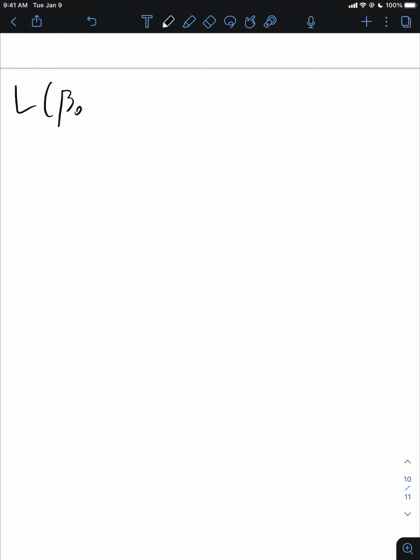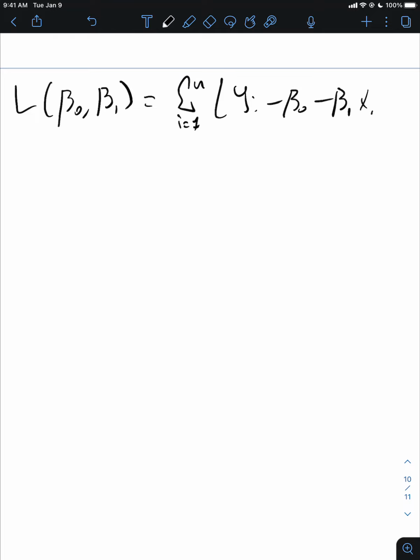So we've got our least squares function here of beta naught and beta 1, and we're going to write it out like this. We're going to say that it's the summation of i equals 1 to n of yi minus beta naught minus beta 1 xi squared. And now we're just going to apply that same chain rule that we did before. And what we're going to do here is just apply it first without really thinking about the summation, and then we'll take the summation at the end. So we'll kind of write this question mark equals here, and we'll just put this ellipsis to indicate that we're aware that we're going to have some issues that we're going to come back to. But we apply the chain rule, and we do it like this.